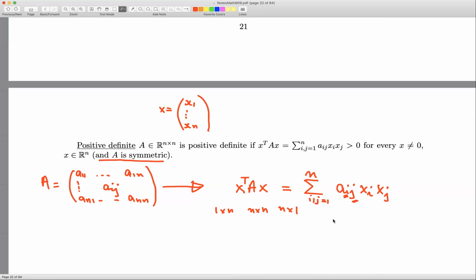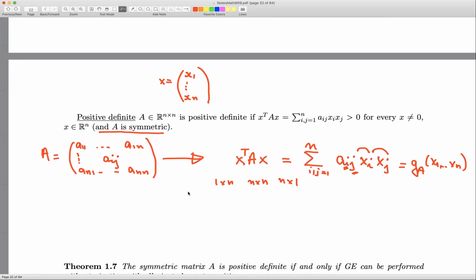So why is this called a quadratic form? Because if you look at this, this is a function of the unknowns x1 to xn. So this is a function of n variables x1 to xn, and you see that all the terms that participate in this sum are of degree 2. You have xi multiplied by xj. So the degree is 2, and that's why it's called a quadratic form. So every matrix, no matter what, whether it's symmetric or not, is creating a quadratic form.